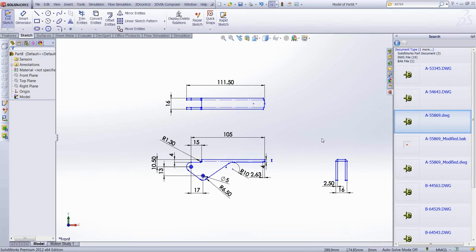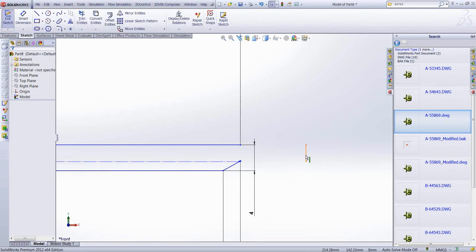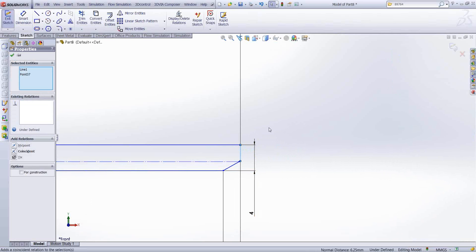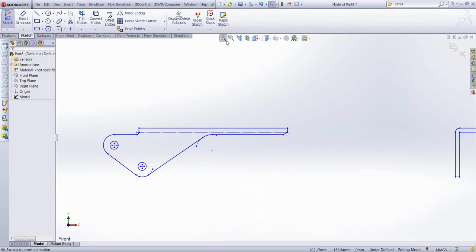So SolidWorks has brought in 3 views. Now we have a front view, top view, and a right side view. So we'll start assigning views. Oops, I think I missed a small line here. I think I missed it while selecting it, but not a problem. We can easily add a relation here, a SolidWorks native relation.